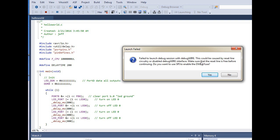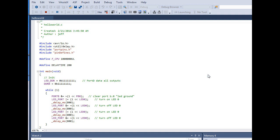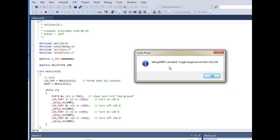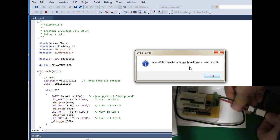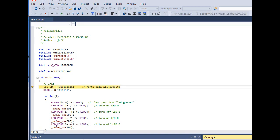A dialog will appear saying the DebugWire fuse is not set and asking if you want to use SPI and enable the DWIN fuse — click Yes. Then another message will say you need to toggle the target power to make sure it sets. That just means DebugWire is enabled and you have to cycle power to confirm it. Do that and click OK.